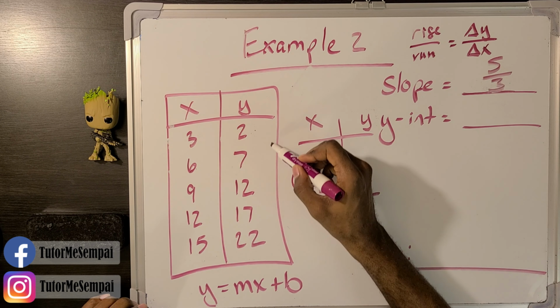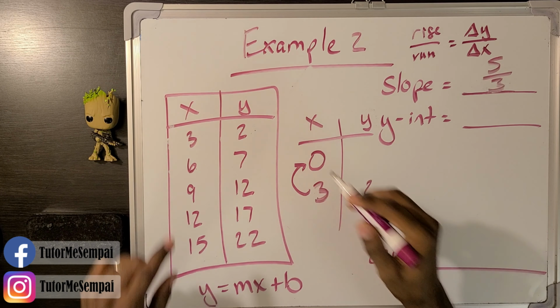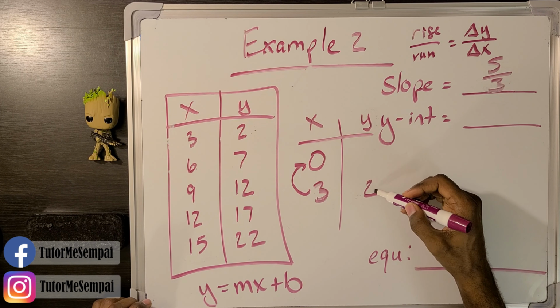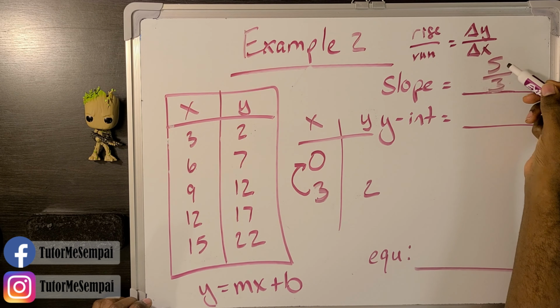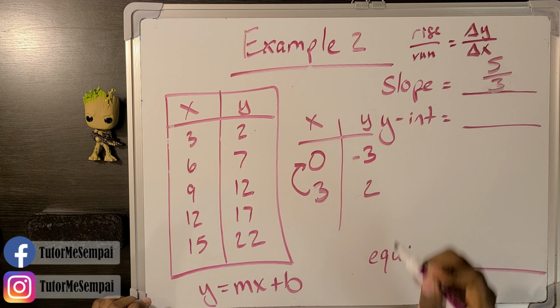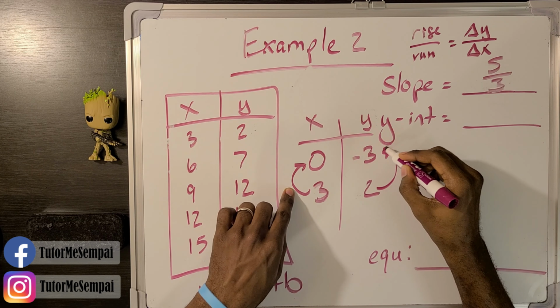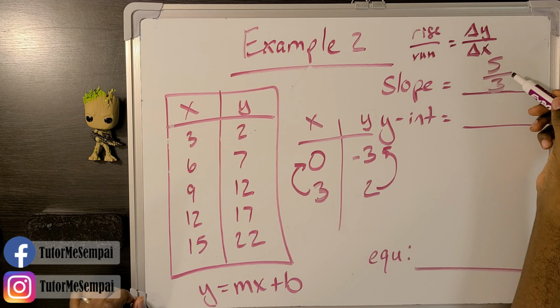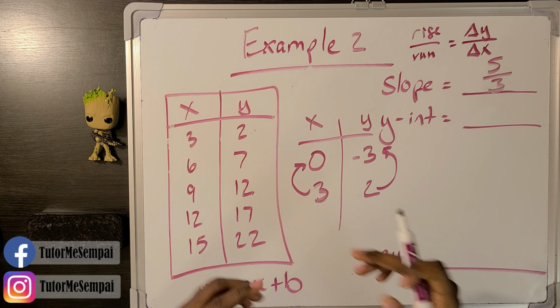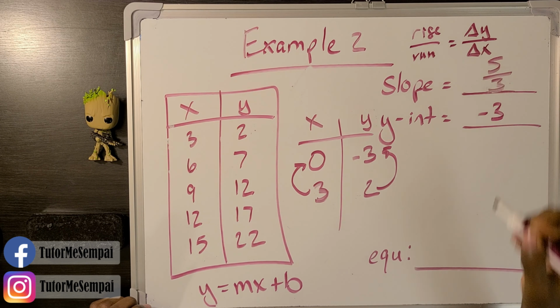And we saw our change in y was just 5. So using our slope to go backwards, we can figure out that 2 minus 5 is going to give us, what? Well, this is going to be a negative 3 here. So just going backwards, right? Going backwards using our slope from our first point, we can easily find our y-intercept to be negative 3.